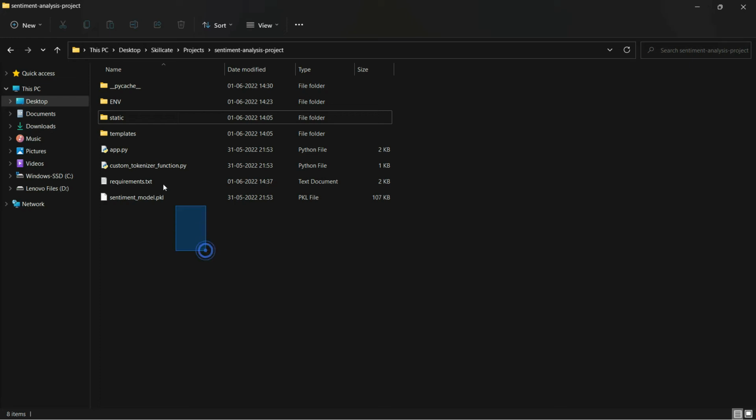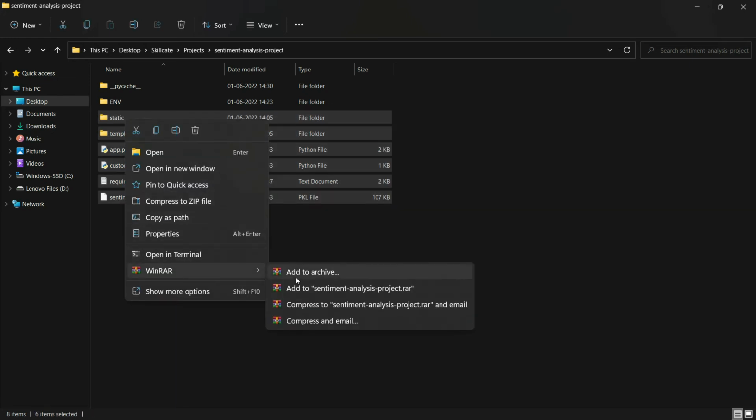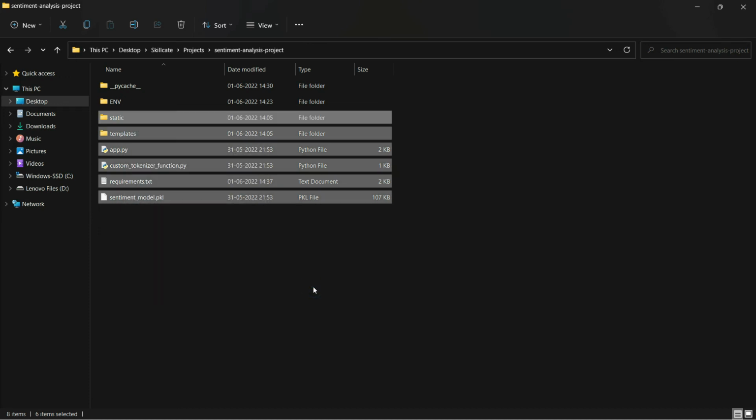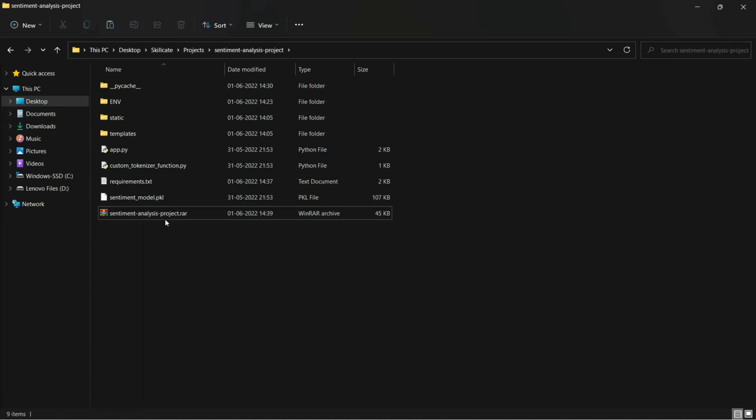So if I want to create a zip of all these files, right? And let's say I want to give it to you for trying it out in your machine, right? So with this requirement.txt, you know exactly what you need to install in your machine in order to run this project. Let's try to simulate it once.